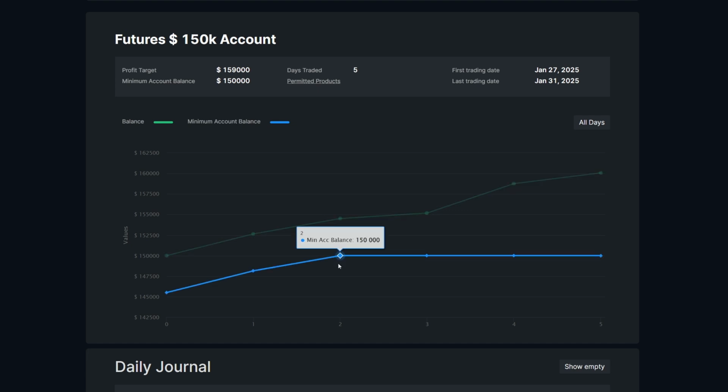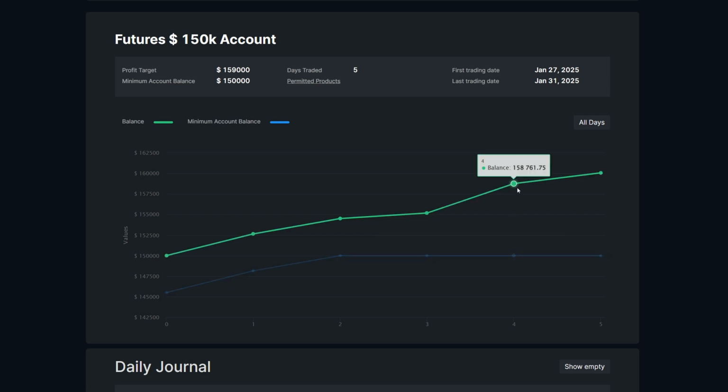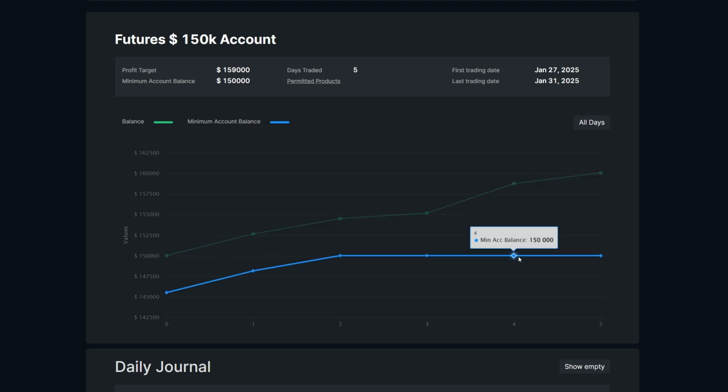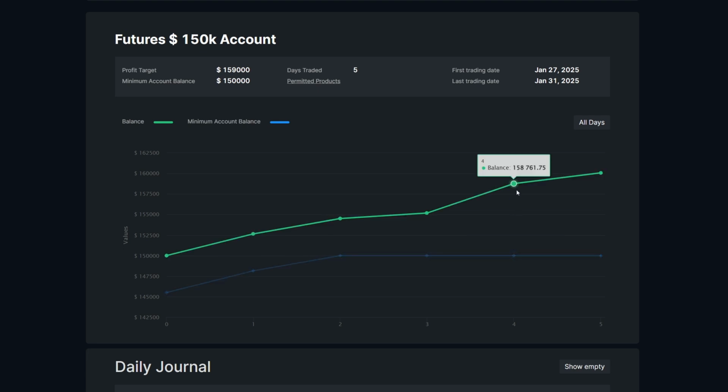And again, this is another reason why I think the higher account sizes with Take Profit Trader is much easier to pass than with a lot of other prop firms that continue to trail the drawdown all the way into the finish line. So think about this. If Take Profit Trader in this scenario kept my account balance $4,500 away from my closing price, instead of being at 150,000 and having $8,761 of drawdown, I would only have $4,500 of drawdown. So that's something you want to take into consideration if you're ever thinking about trading the larger account sizes.